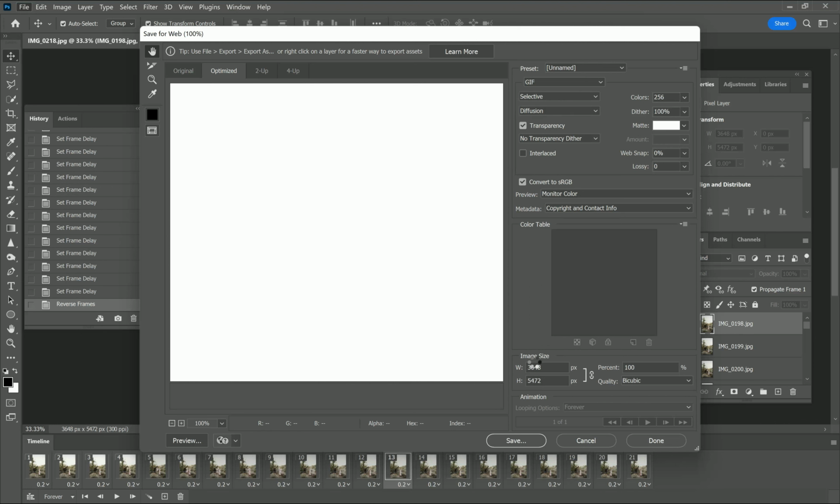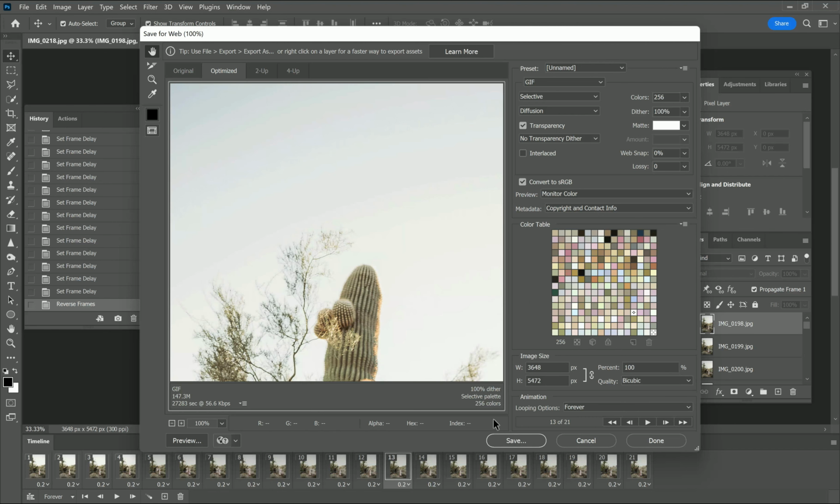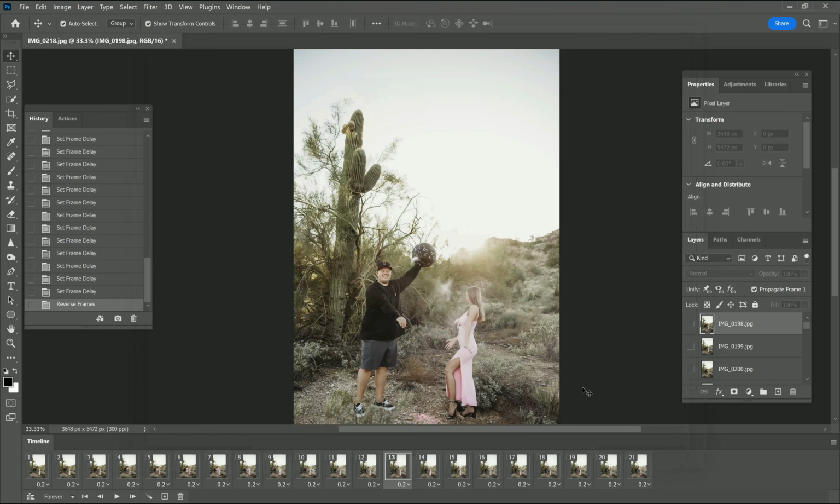This is the image size. When I made this, I saved it as the super big size just to have a high quality one. But I was trying to send it on Facebook Messenger, and the file was too big. It has to be 125 megabytes to send on Facebook Messenger. So what I did was a web copy, I did the width 500, and then I think the height ended up being like 700, but it adjusts itself. There you go, and I would hit save, and I would select where I want to save it. Again, I don't need to save it. I've already done this, but there you go.